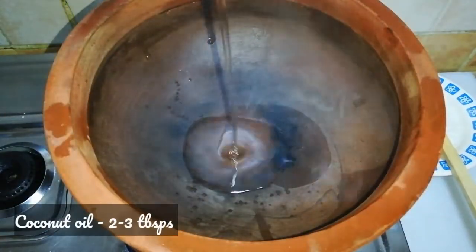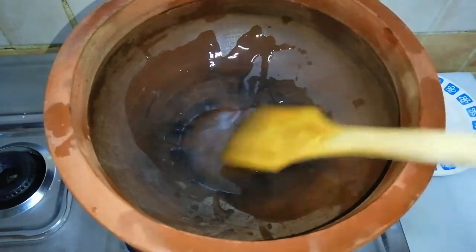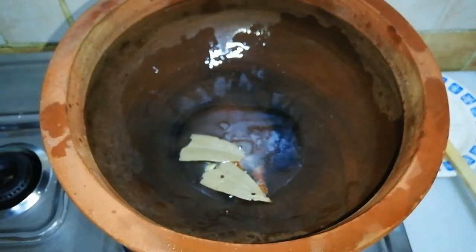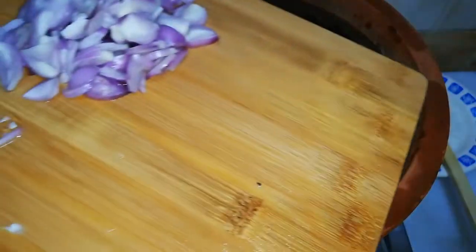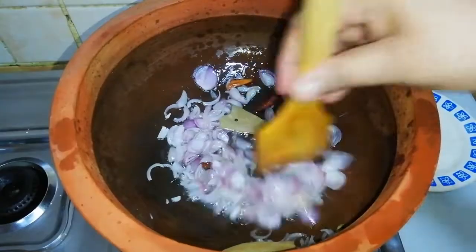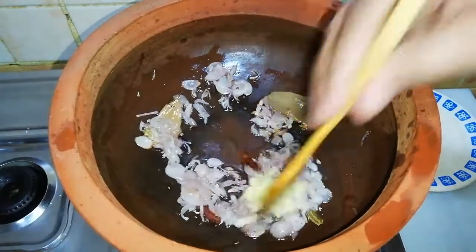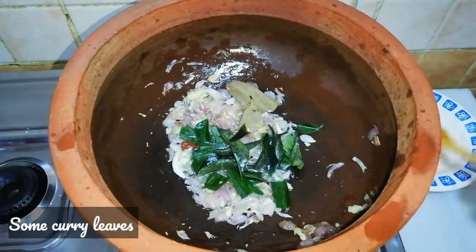Heating my clay pot on medium flame, add 2 to 3 tablespoons coconut oil. In go the whole spices: 2 to 3 cinnamon sticks, 4 to 5 cardamoms, and a bay leaf. Then add chopped shallots and saute well till you get a nice golden color. Add the remaining ginger garlic paste and saute till the raw smell is gone. Add some curry leaves.